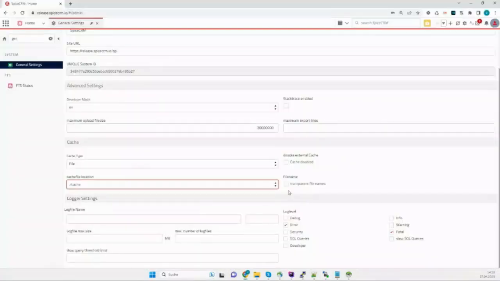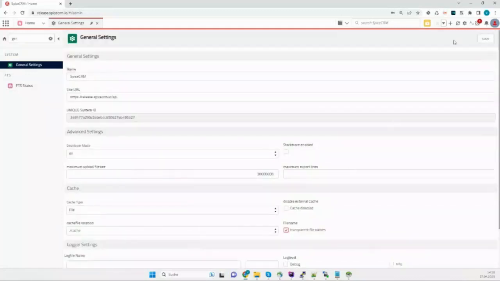Sometimes when you are a developer and you are debugging and you just want to see the content of a file, because now since we have these files, when you log into the system, all these files are read and all the configuration is taken from those files. When you debug, you can say, give me a transparent file name so that I can see what the file contains according to the name.